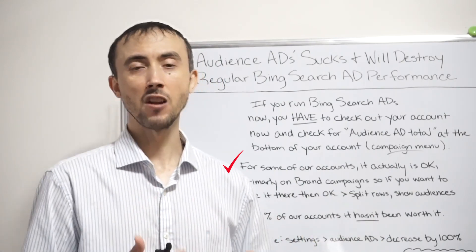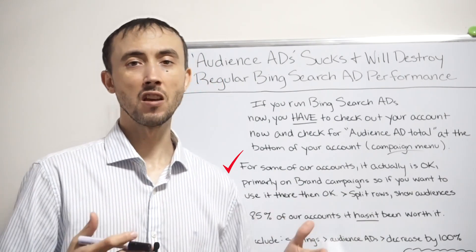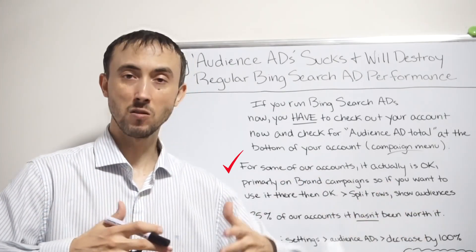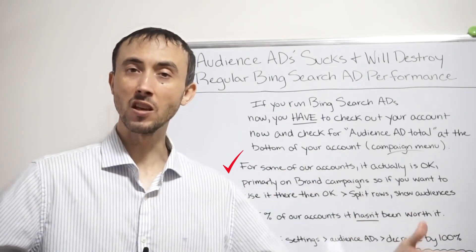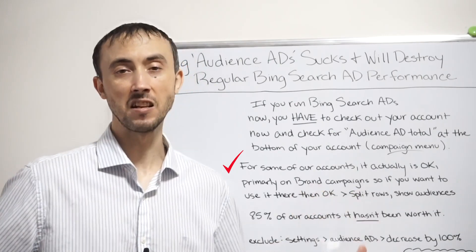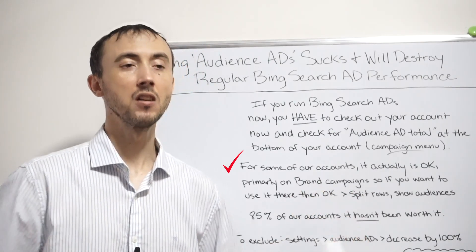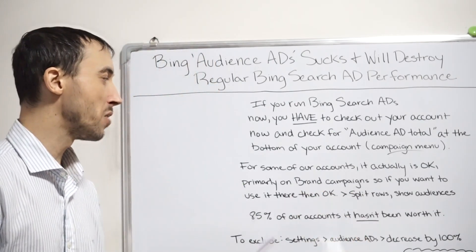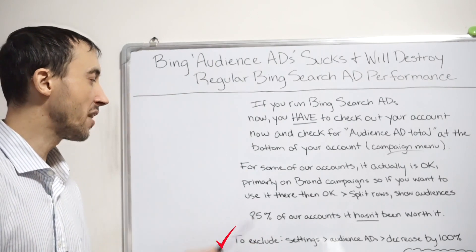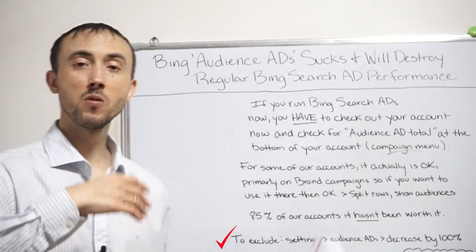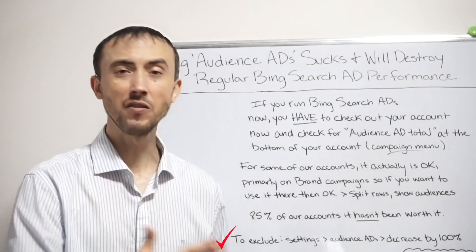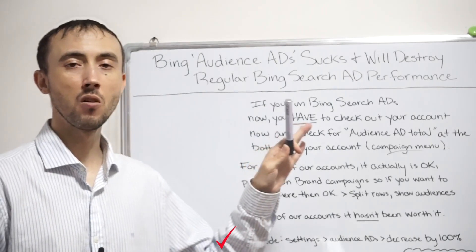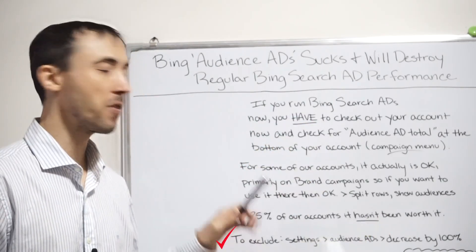You'll get less audience ad traffic, but at least what you do get is profitable, rather than just shutting it off entirely and losing those sales from the audience ad network that you've already paid to discover. You've paid to know where sales can potentially come from on the audience ad network, so exploit that information. If you have no audience ad sales at all, it's easy — just go into each campaign and shut it off.